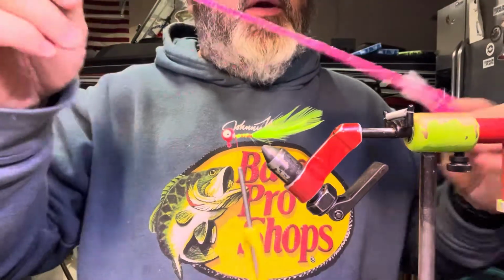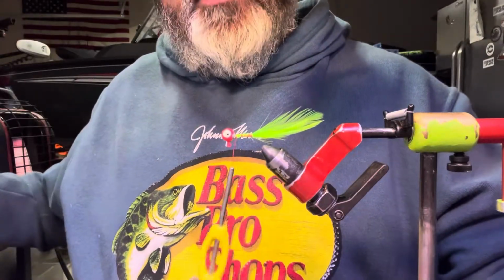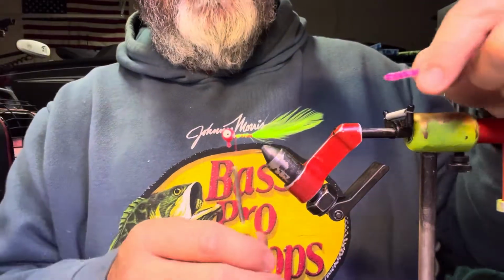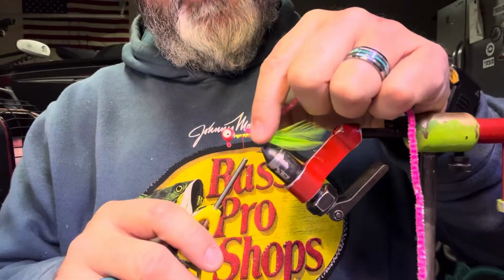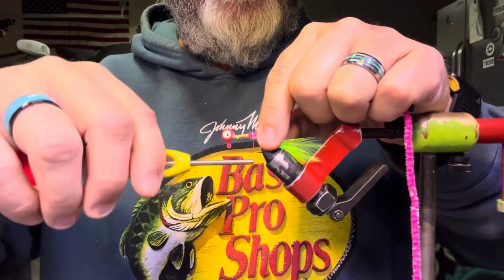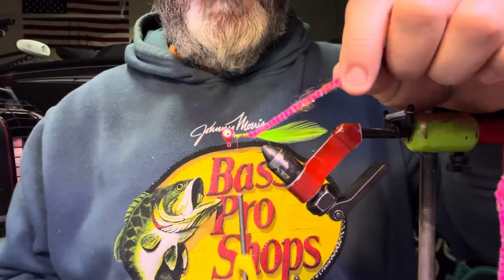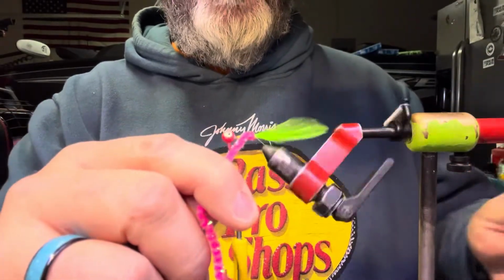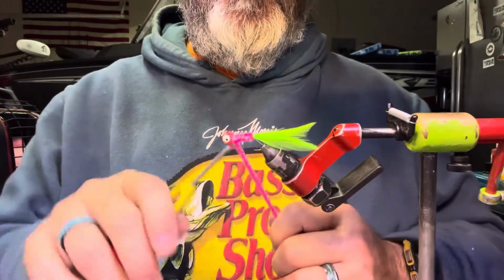All right, so we're gonna go with our chenille. And somebody else on YouTube tied jigs a long time ago, and I remember watching that guy do that video when he started all of his chenille back here on the back. And he got his bobbin up here to where he just looped it in right there by the shank of the hook and just got a tie spot on it, and then came down here and stopped. And then what he did was he went a wrap, a wrap, a wrap, a wrap, and he stopped. And he went around it.